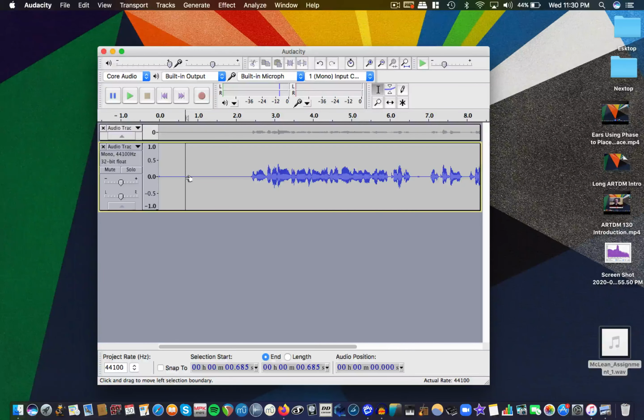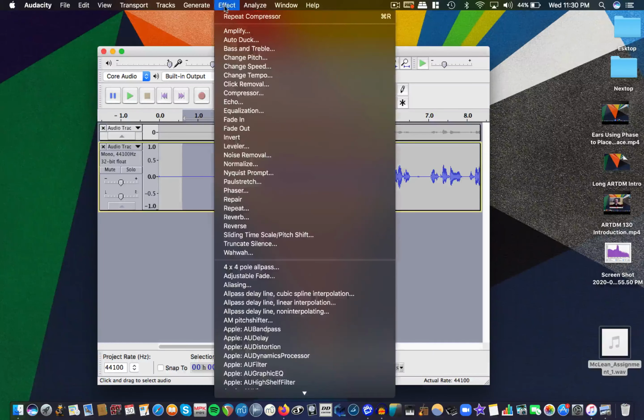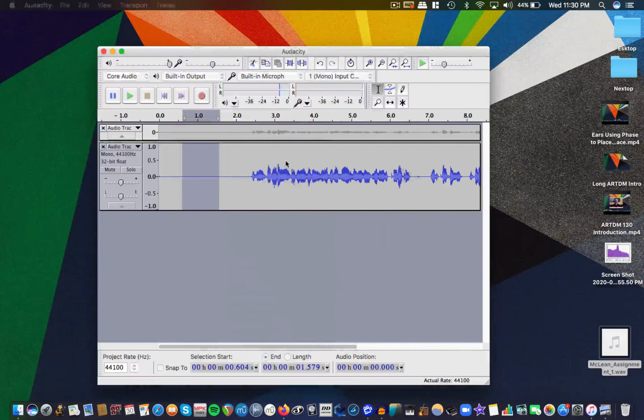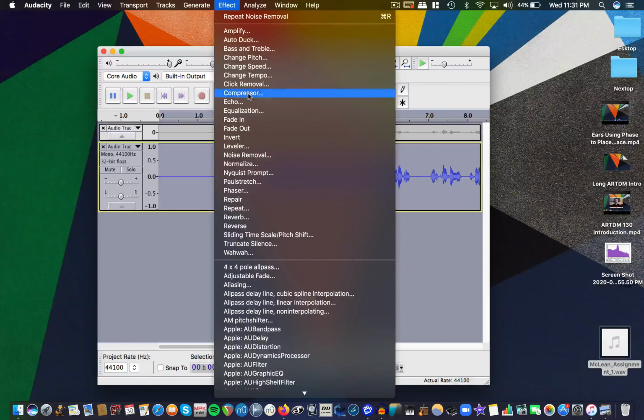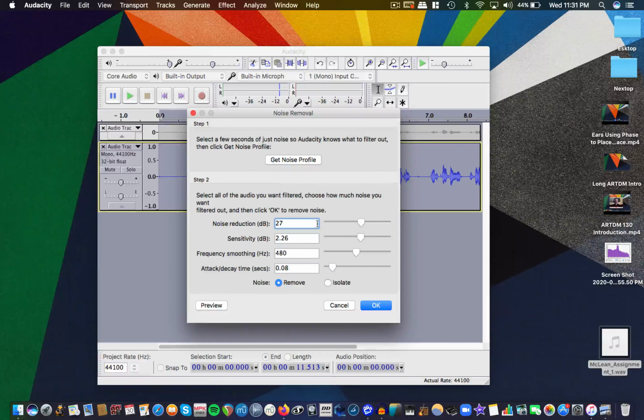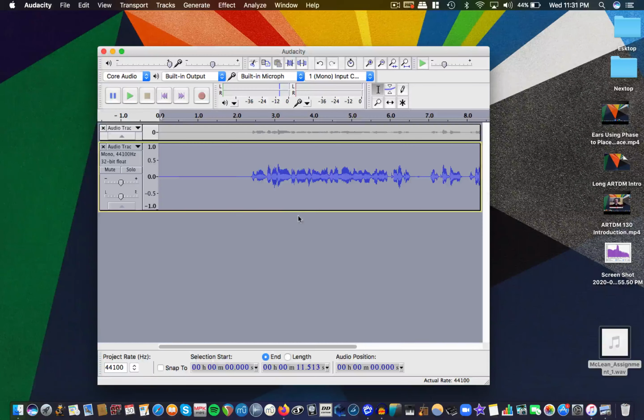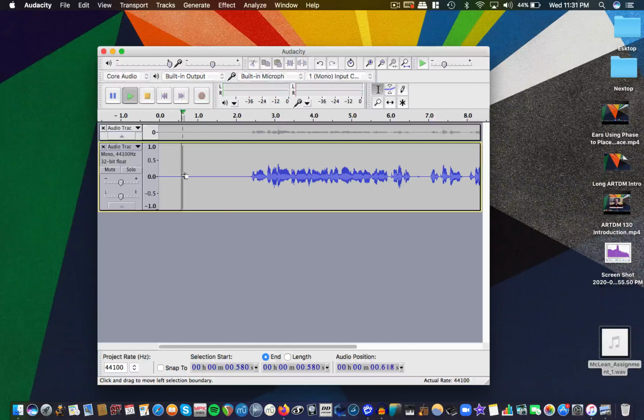So this is actually where I'm going to use the noise removal tool like we did in assignment number 1. So I have a big old fat piece of silence here to get my noise profile. So remember, it's a two-step process. We go to noise profile, get profile, and then double click your whole track, go back into effect, noise removal, and then this is somewhere around the default settings here, and I'm just going to process that. And let's listen here in the beginning. Yep, pretty quiet.